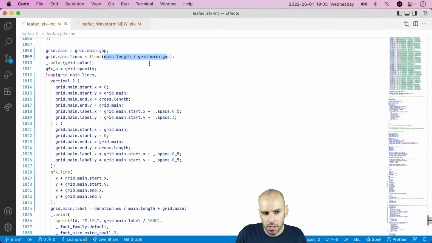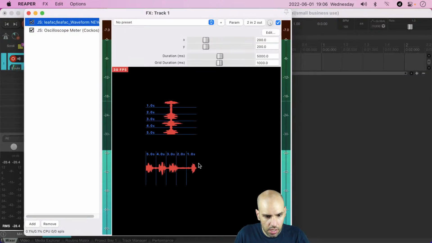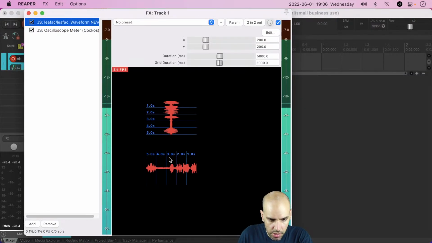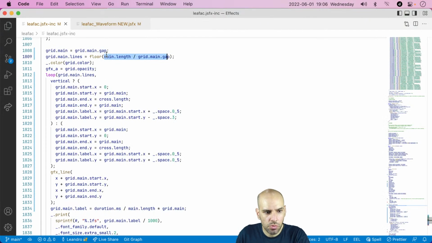Is this right? If I have a length of 300 and a gap of 100, then let's say that this is 300 and I have a gap of 100. I expect to see 1, 2, 3. Yeah, 3. So 300 divided by 100 is 3. So that should be right.